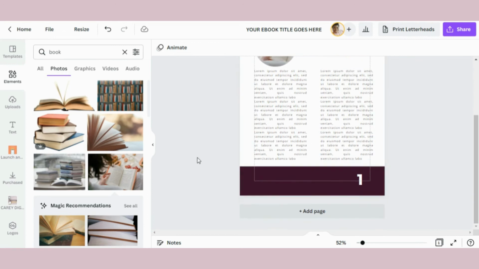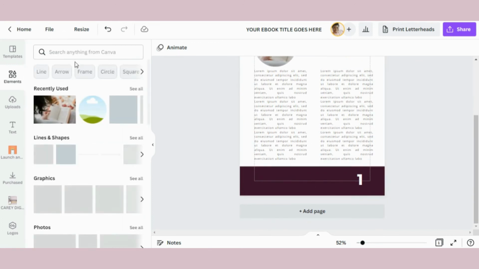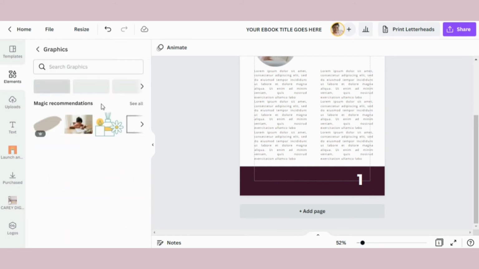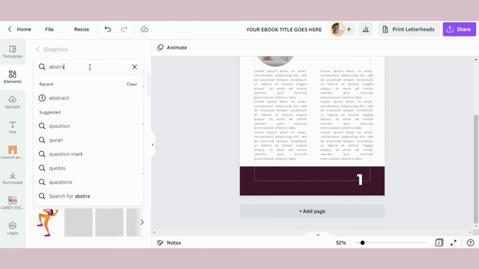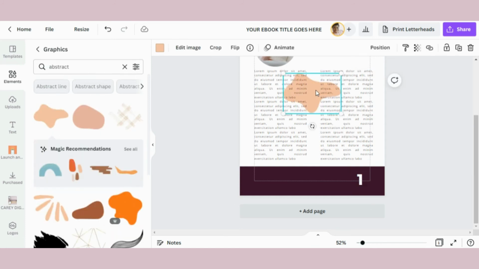All right. So if you want to give it a little more vibes or a little more spaz, you can go to the section that says graphics. I would normally use an abstract element. So I type in abstract, where you'll find a lot of these little quirky, fun elements.